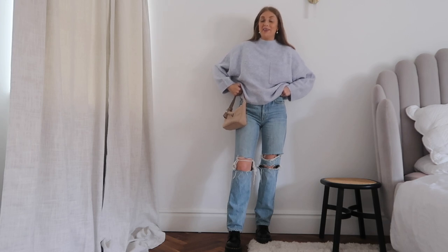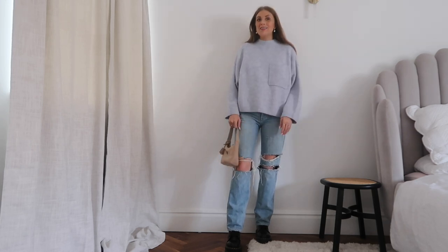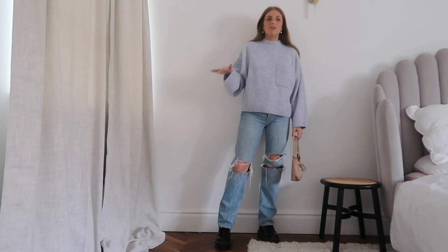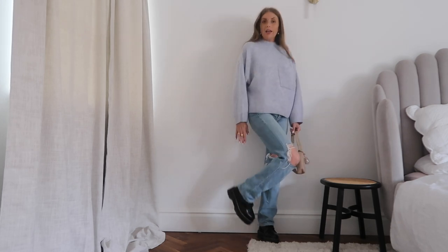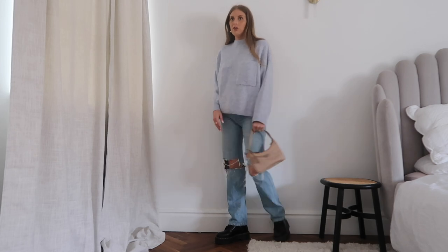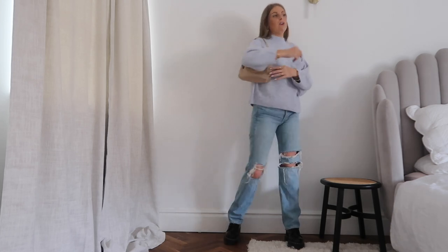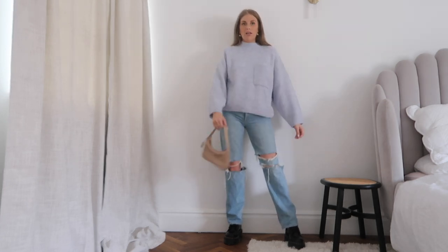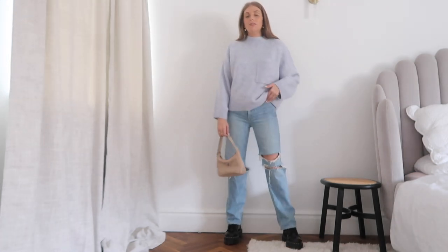So this is the first outfit. I've got my jeans that I've been literally living in — you guys will be sick of seeing them. They're from Revolve, definitely in stock and I think they're in the sale, though I got them like a year ago and found them in a wardrobe clear-up. They just look good with everything and I really love them with boots — they almost look like Doc Martens shoes. Then I've got this really nice chunky jumper which is new from Stories — super cosy and oversized — and my little Prada bag, which is a nice neutral that goes well with this outfit.